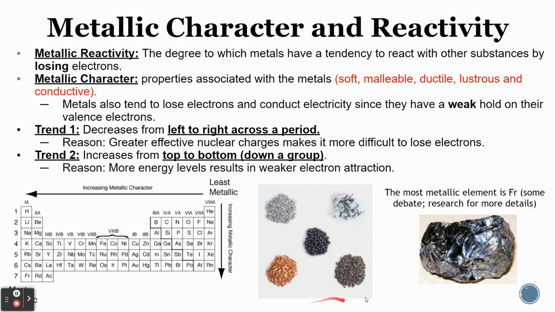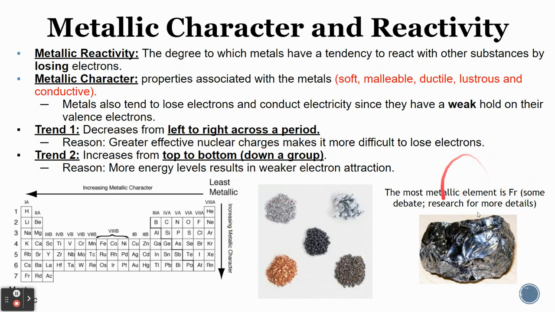Here you can see various examples of metals from the periodic table, and you can see some of the characters that we discussed. So, for example, you might see that some of them are quite lustrous. So you can see that in the image there. You can't really see conductivity, but you could test conductivity, and you would see that they would conduct electricity.